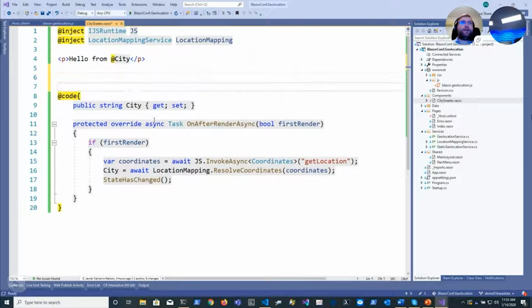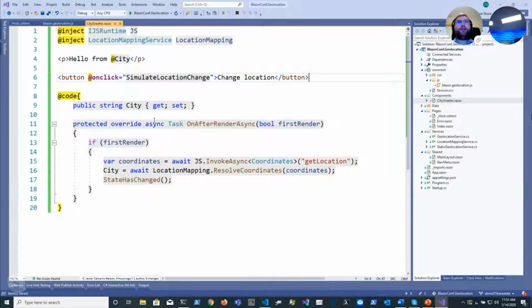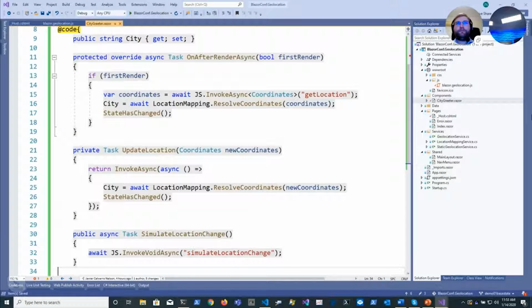For that, we're going to create a button here that simulates the location change. And then we're going to add a couple of methods to handle the location update. So this update location method will take new coordinates and will find the new city and will update the location.